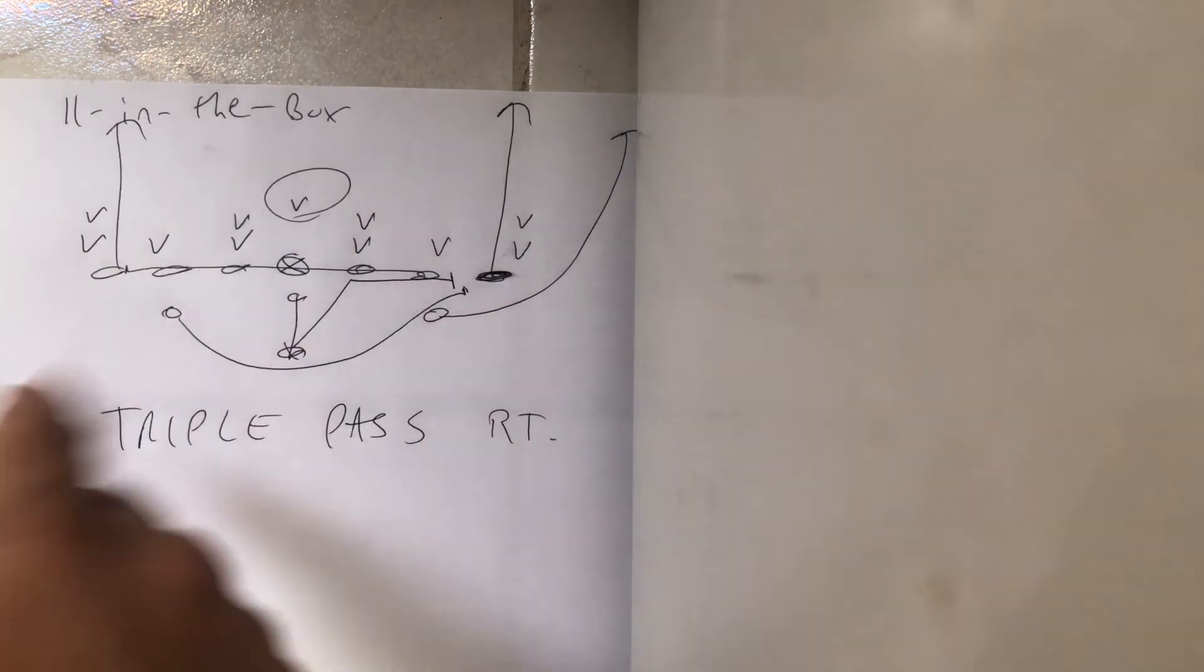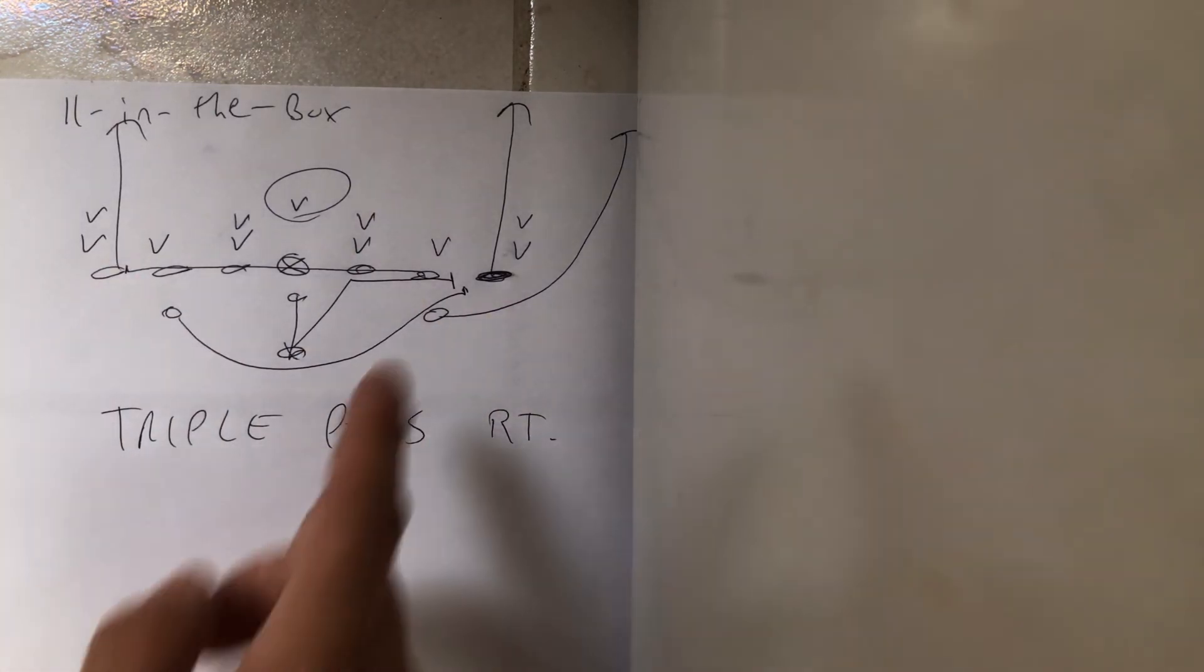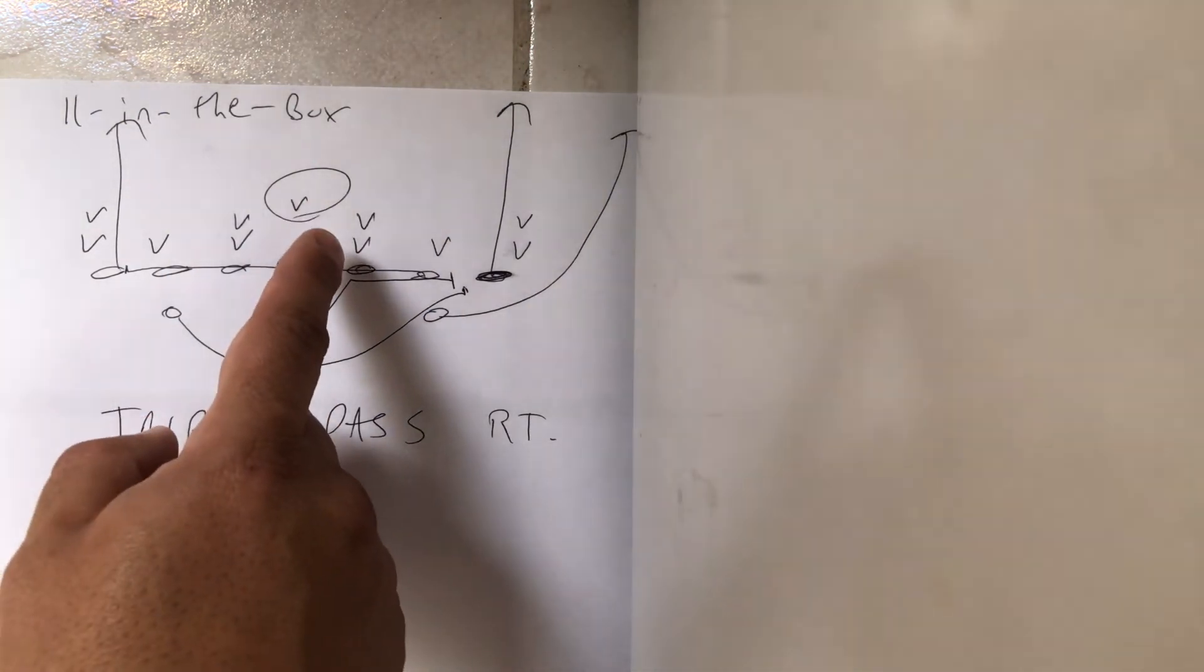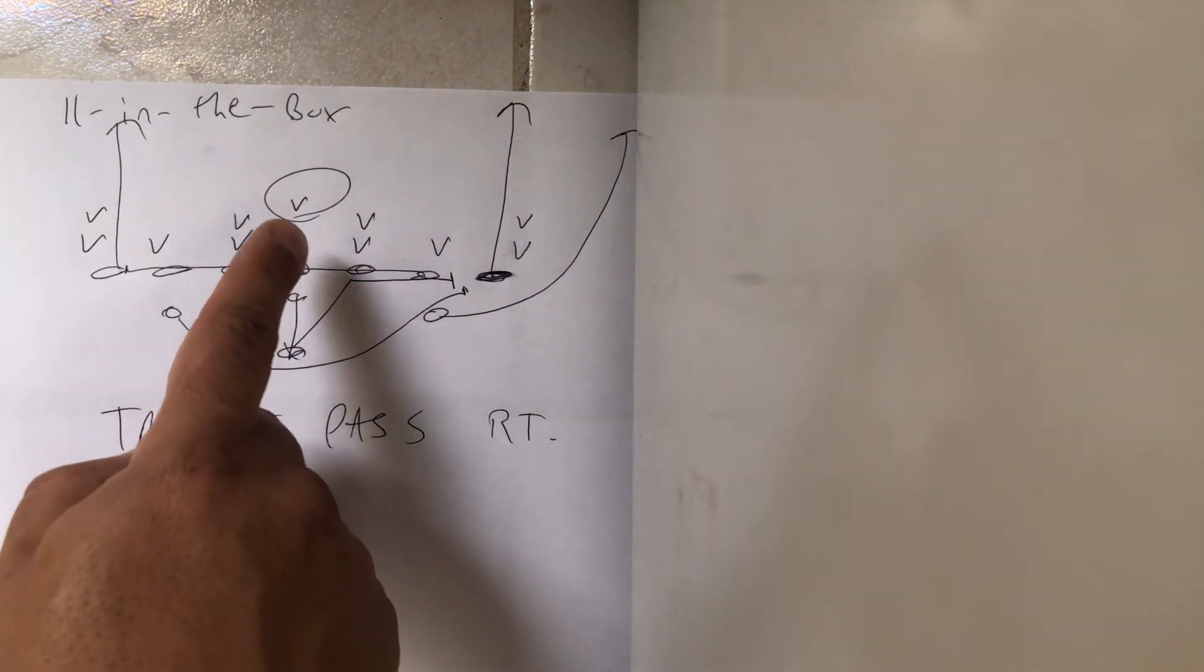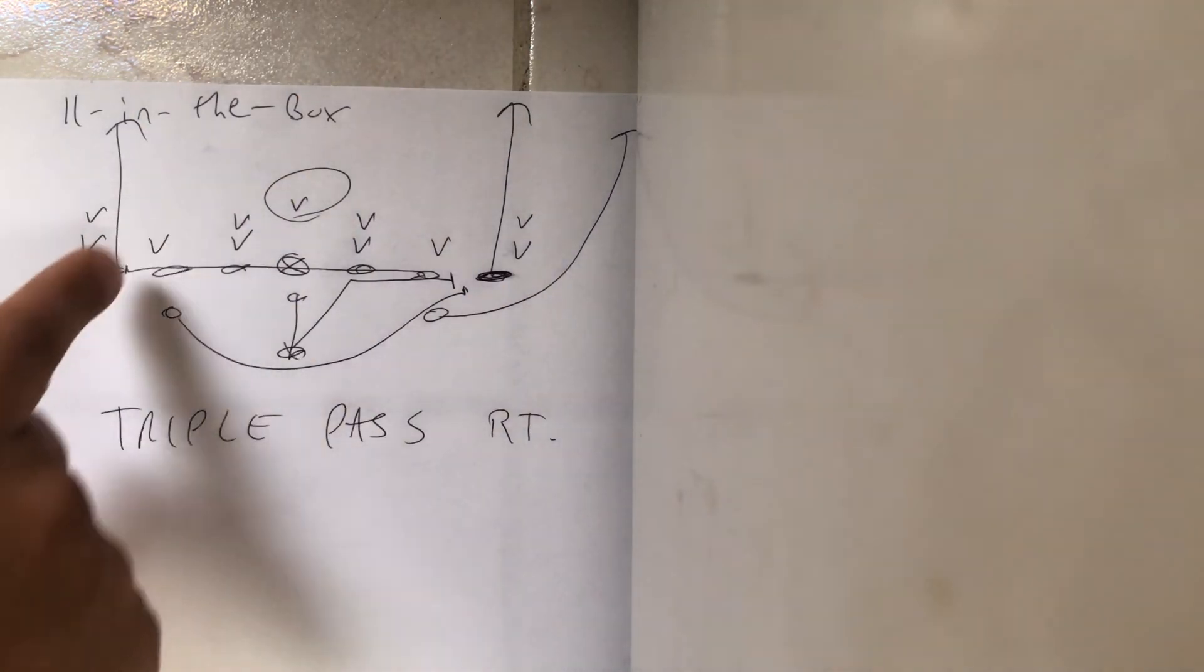So the two receivers run straight down the field. If it's triple pass right, you're going to throw him the ball. If for some reason he has a cross strapped on his back and died for all man sins and can get over the top of that, then you'll throw to him.